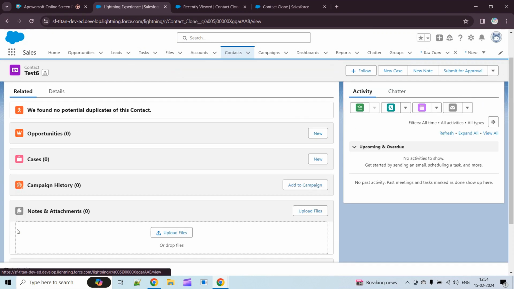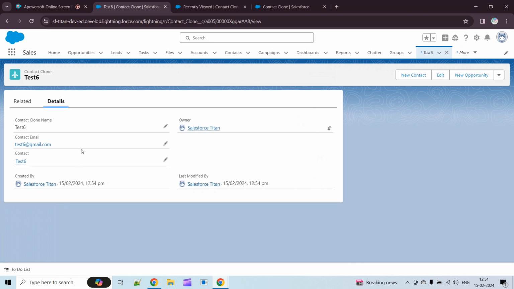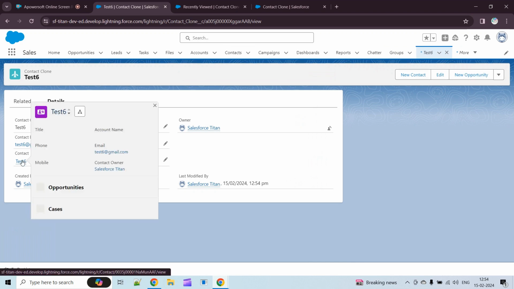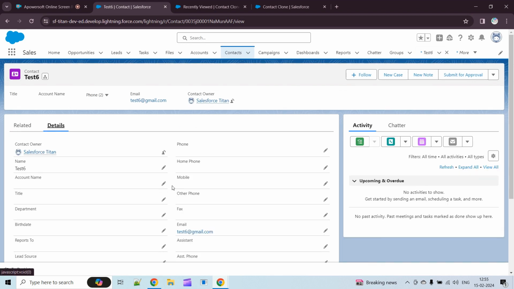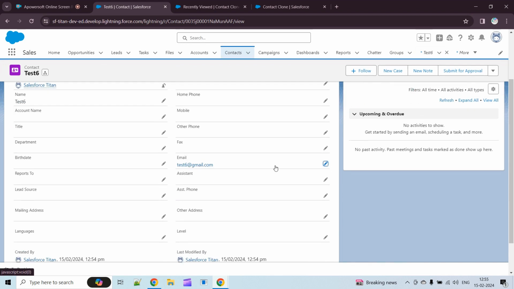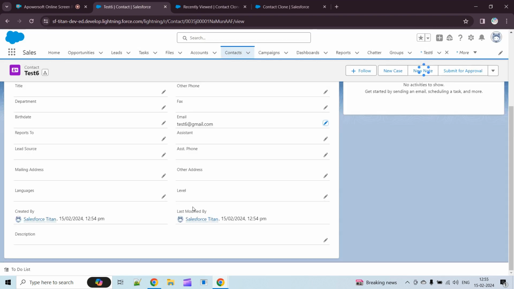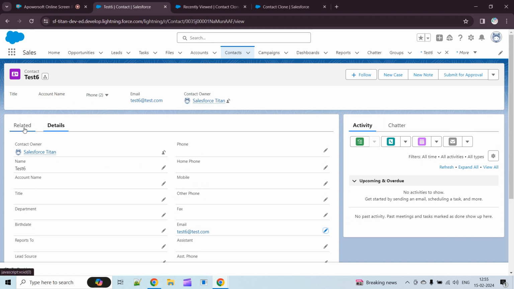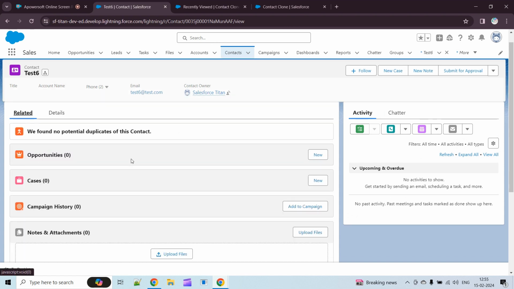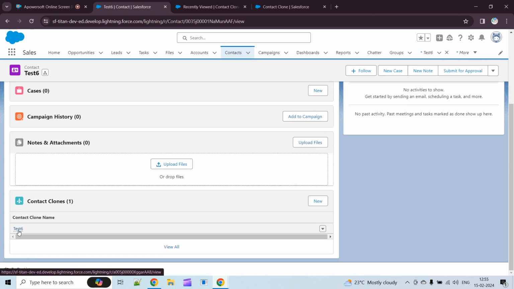So it successfully created a contact clone. Now first I will go to this particular contact, then I will update this email id, gmail to test, I just assume. Now what should happen, this particular contact should have two contact clones, the previous one and the latest one.